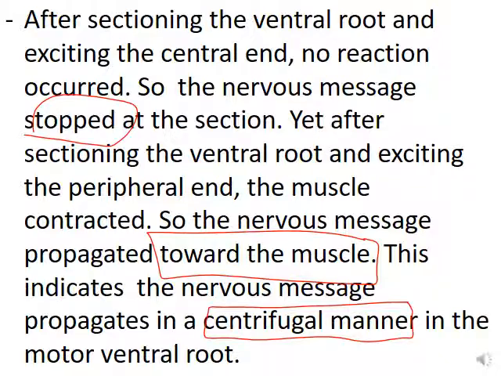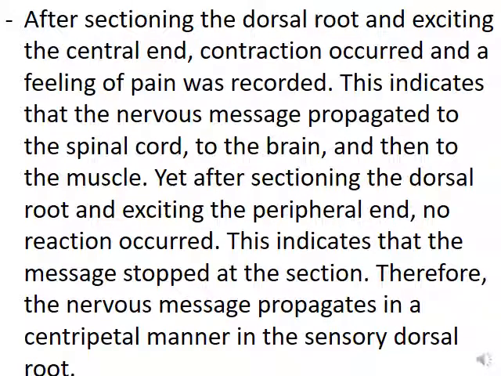These conclusions, you can study them in order to realize the different properties of this experiment. You can study that the ventral root has a motor function. You can study that the dorsal root has a sensory function. You can study that the nervous message propagates in a centrifugal manner in the motor ventral root, and after sectioning the dorsal root and exciting the central end, contraction occurred and the feeling of pain was recorded.